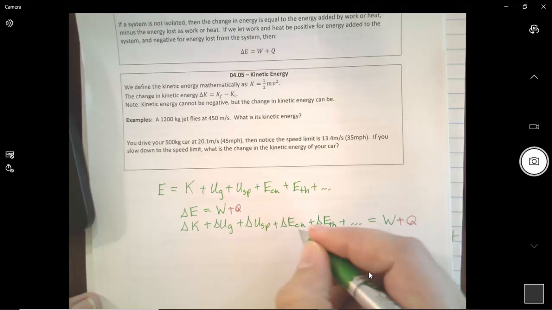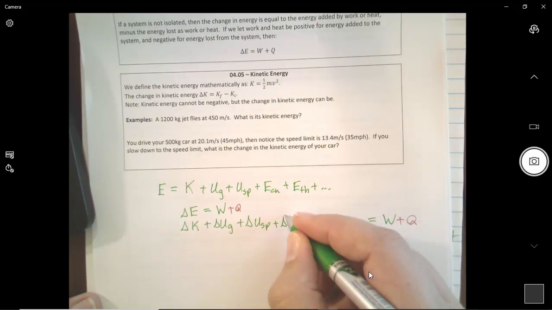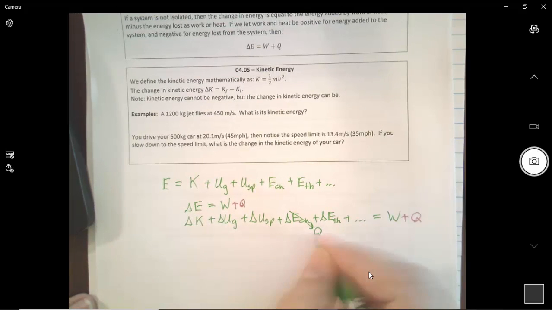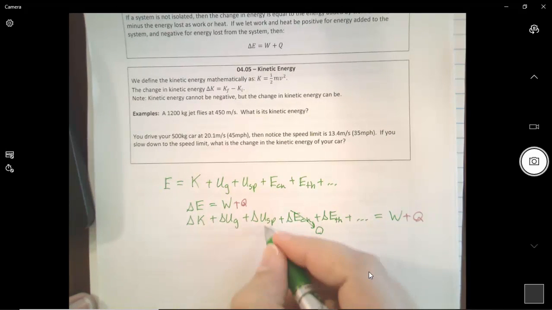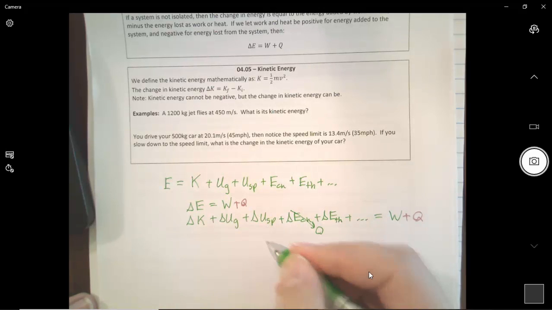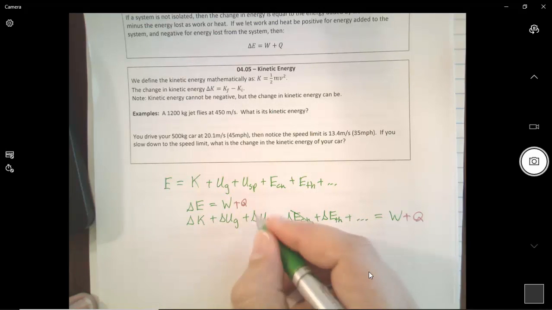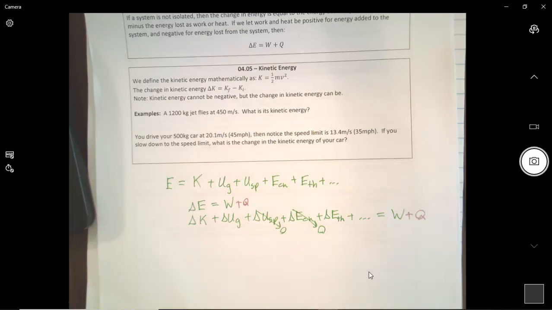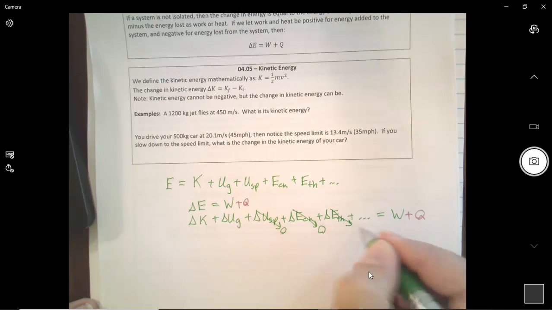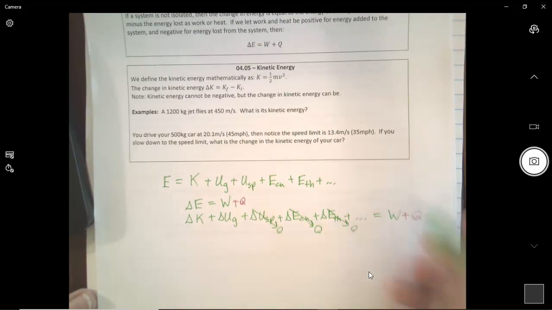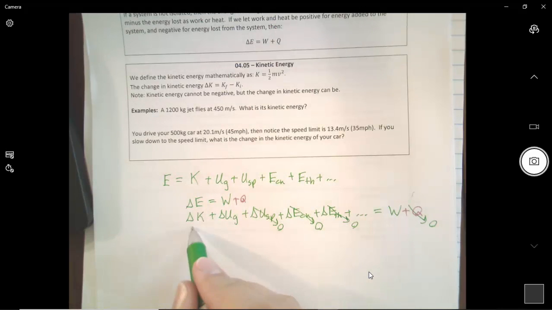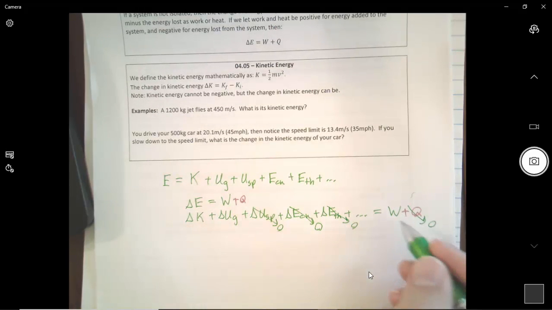So we're not going to deal with that for a while, so that's often not going to be changing. Chemical energy is only going to be changing if there are chemical bonds breaking or forming in the system. We're not going to be dealing with that. Spring energy, predictably, is only going to be changing if springs are stretching or compressing. We will not be dealing with that for at least a while. We're going to go ahead and set that equal to 0. The ones we are mostly going to be dealing with in this section right now are kinetic energy, gravitational potential energy, and work.